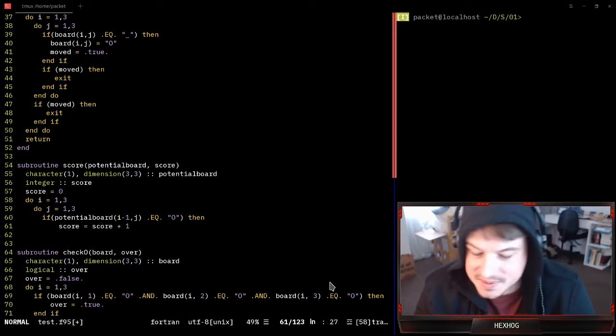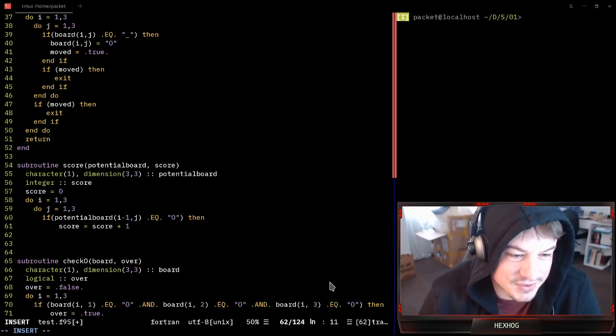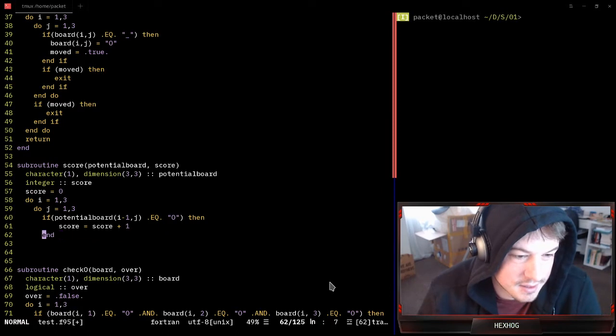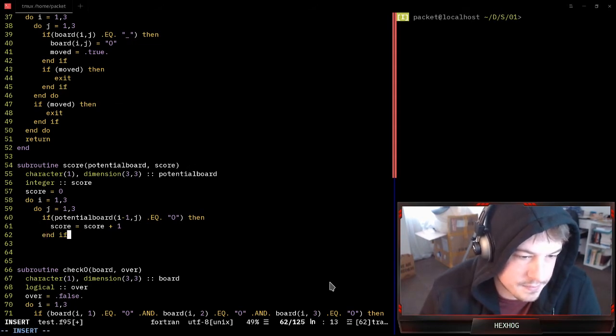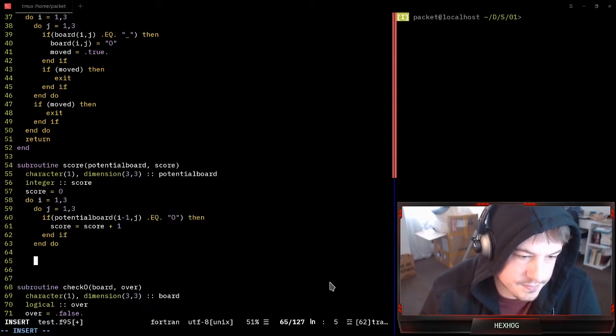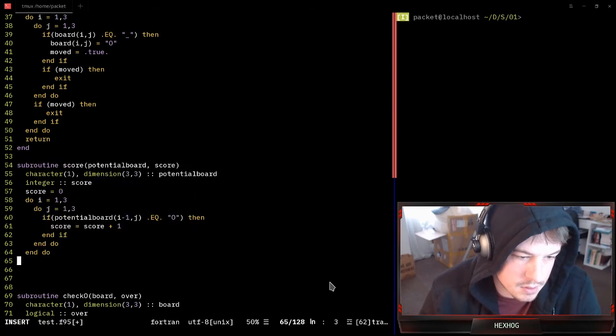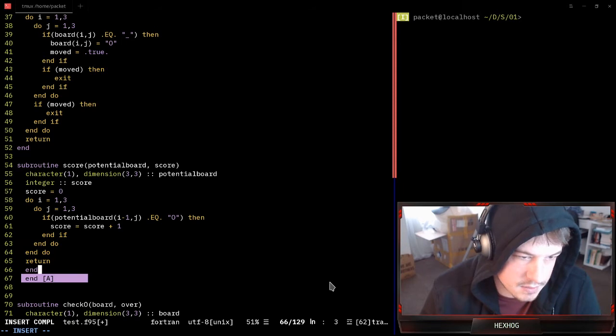I don't know if I can do ++ in FORTRAN or not, so we'll just write it out in full so I don't have to go Google something. And if, right? Yep. Do into. Return end.